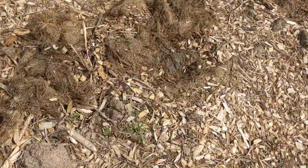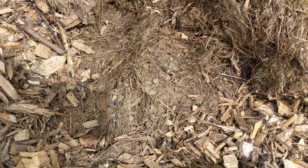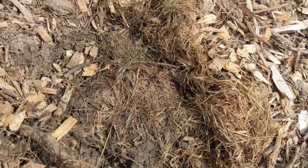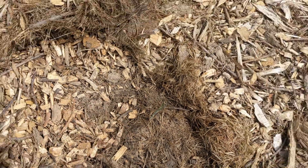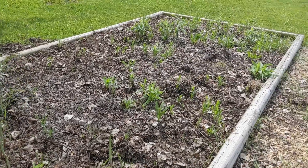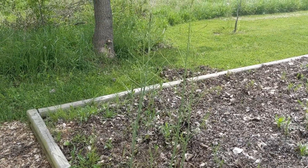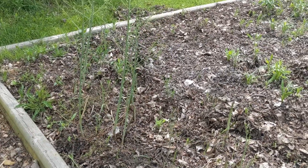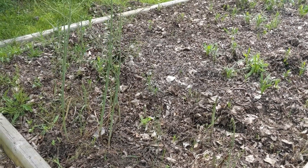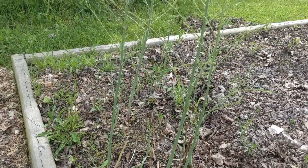Over here I've pulled back some mulch because I'm trying to encourage asparagus to pop up — you can see right here a nice little asparagus growing. Here's the real exciting find: I'm walking by the raised garden bed that was already here — the only thing originally here — and there's huge asparagus! It must have been planted by the previous owner. It's a perennial so it comes back every year, so this is an awesome free resource for us.